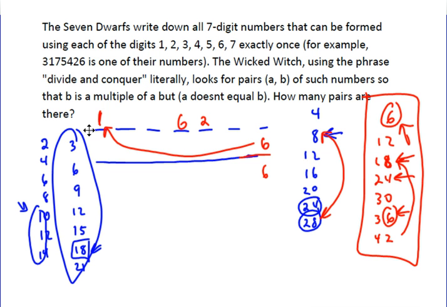So your last thing to look at is if you have a 7, and if this is a 7, well, your only possibility is 1 and 2, which again means that you're going to start with an 8, and you can't possibly start with an 8 because that's not one of your digits, 1, 2, 3, 4, 5, 6, 7. So what you found out after doing all this trial and error is that there's no number that you can multiply by these 7 digits and allow yourself not to get an 8, 9, or a 0. That means there is no such 7-digit number that, when you multiply it by something, gets you another 7-digit number using just those digits.